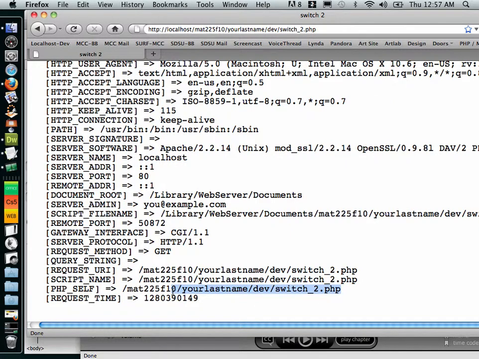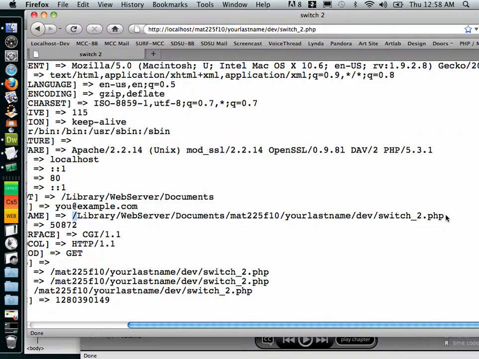For instance, this might look the same as this, and this might look the same as this, and right now they are the same values being returned, but it doesn't necessarily mean the values are always going to be identical. This is even more confusing for some people: what's the difference between script name and script file name? You see that this pathway is very different. This one is giving us an absolute path all the way from the very top level of the actual server file system, all the way down to the script name.